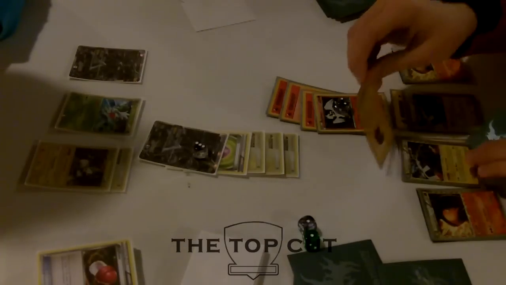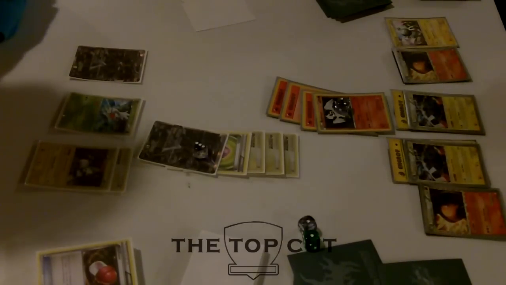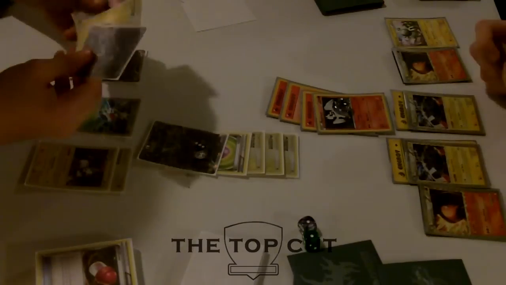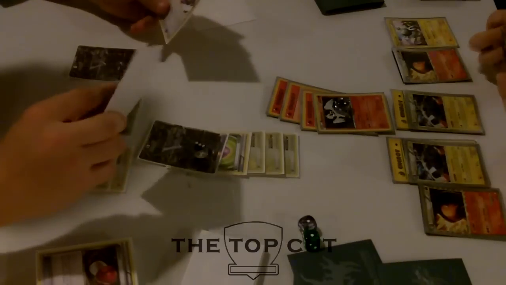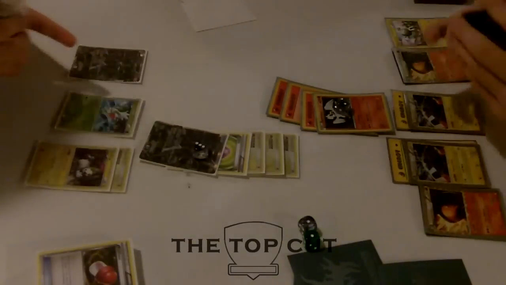Going back into Toby's turn, he's gonna have to sacrifice another Pokemon probably, and that's not a good sign for him. So Kyle's gonna power up that second Magnezone, and we'll see what happens.